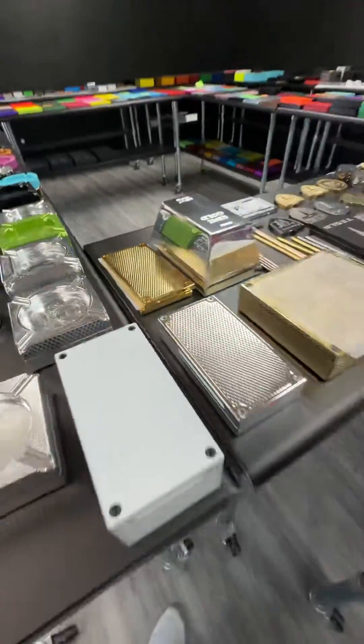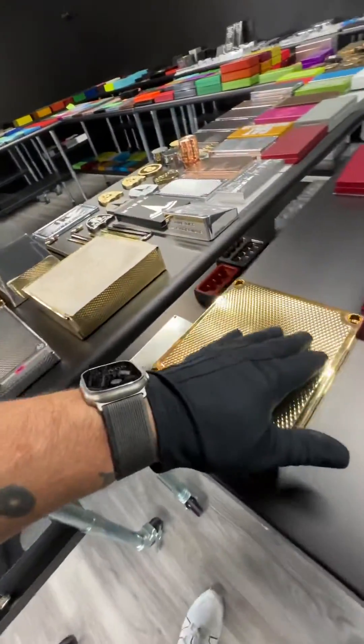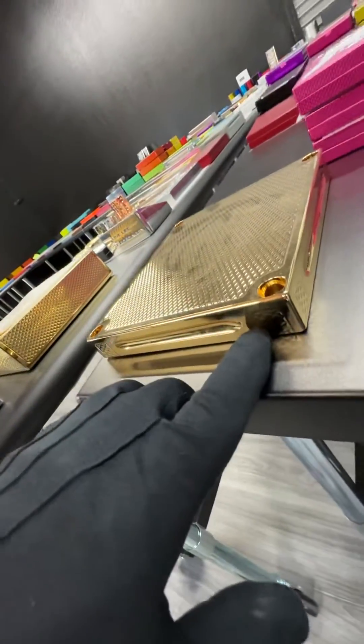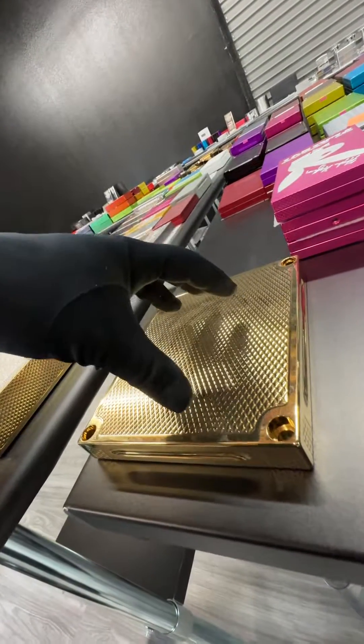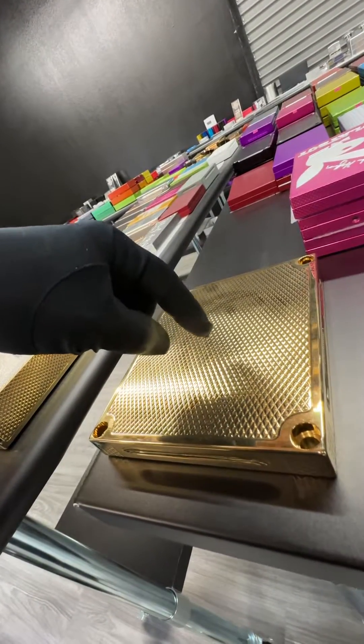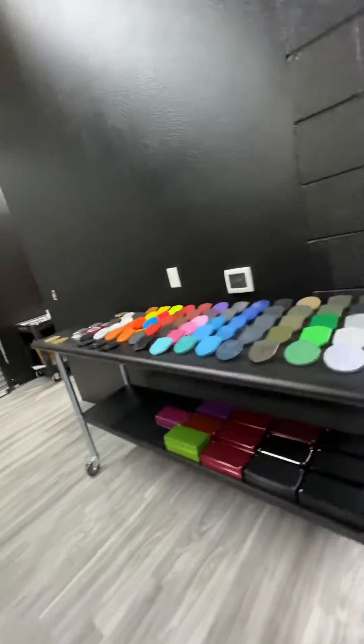So I'm going to show you an alternative that we could do. If we do a gold plated initial in here, basically what we'll do is we'll make the lid about double thickness. We'll cut a recess, and then we'll either do brass or aluminum, whatever you end up deciding. We'll go with the gold plated, do it in brass, or we could two-tone colors, whatnot. We have a lot of different options.